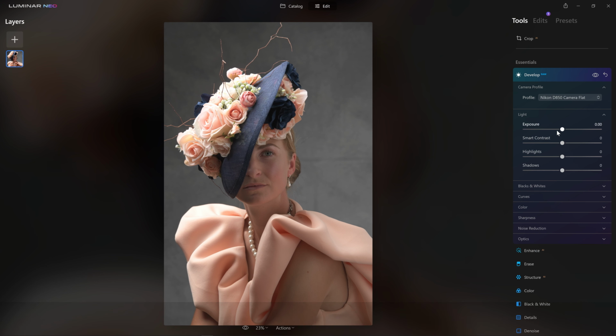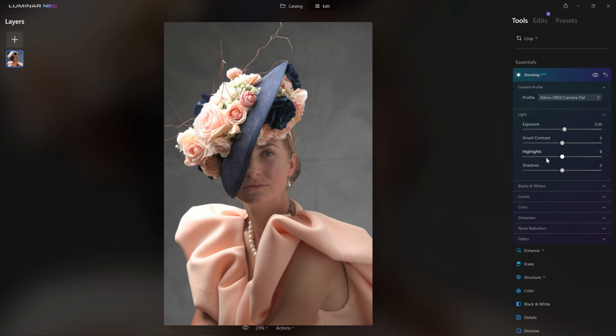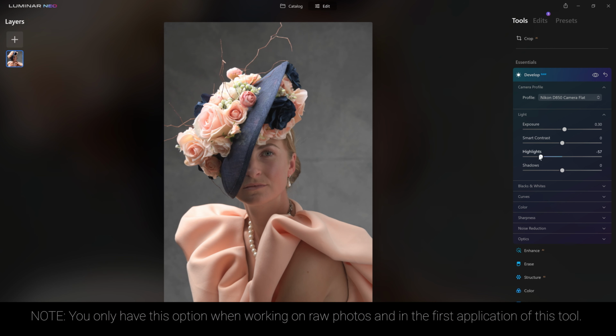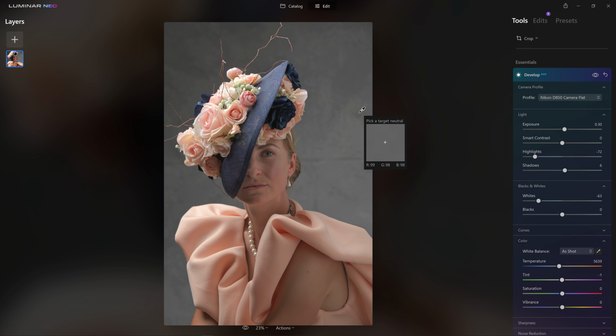And from develop raw, we're actually able to apply a relevant camera profile. I'm going to drop down the highlights and play with the shadows, but I think really the main thing here is making sure that the highlights are protected and also the whites, just so that I'm keeping all of that detail in the flowers on the top of her hat, her fascinator, and from there we can come in and just select the correct white balance.